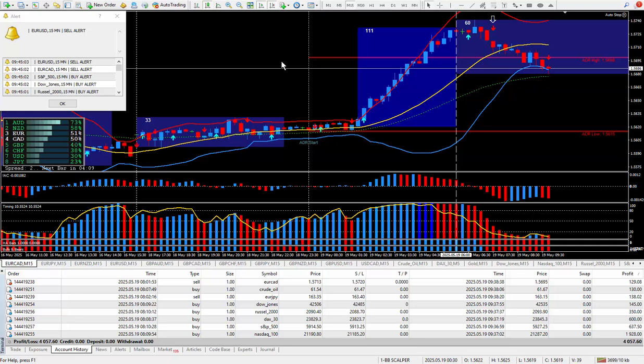Today's date is May the 19th and I'm using my brand new BB Scalper trading system. This system has the BB Scalper, where BB stands for Bollinger Bands, with the upper range and the lower range here. It also has the arrows here, blue and red. They're called the super signal indicator. Now you will get an audio sound and this pop-up box suggesting to buy and or sell.